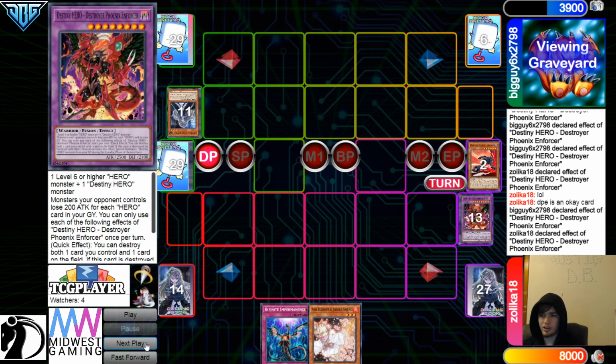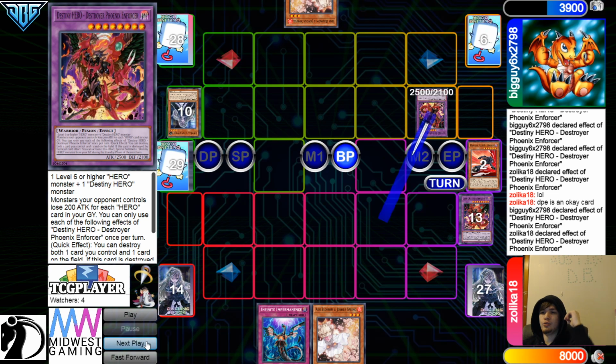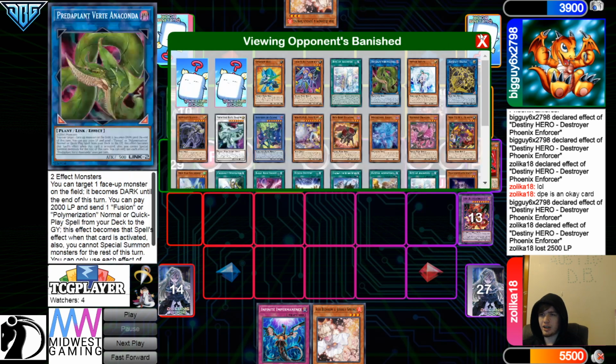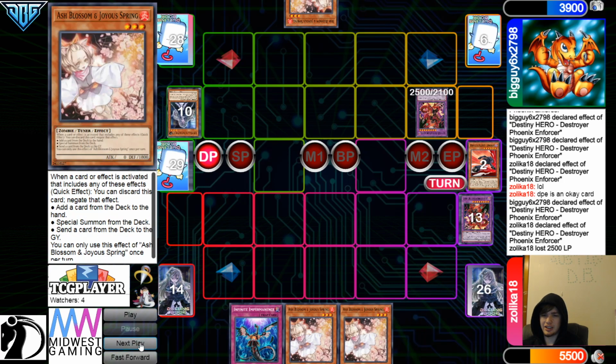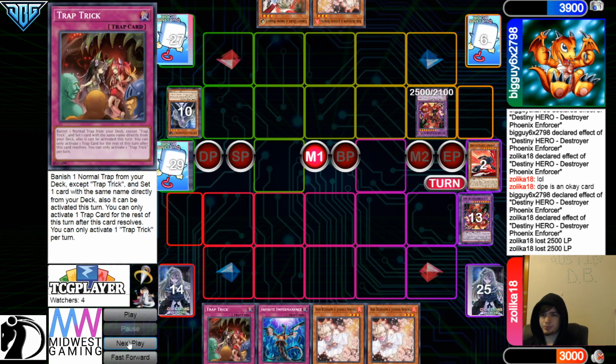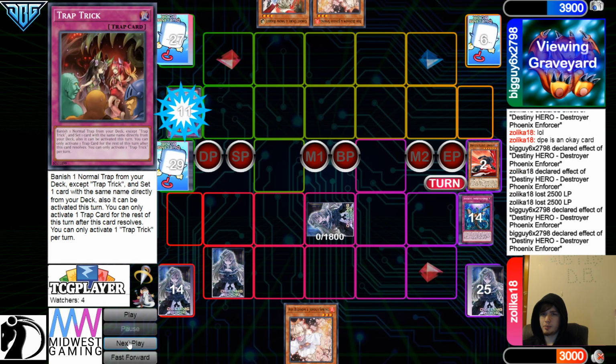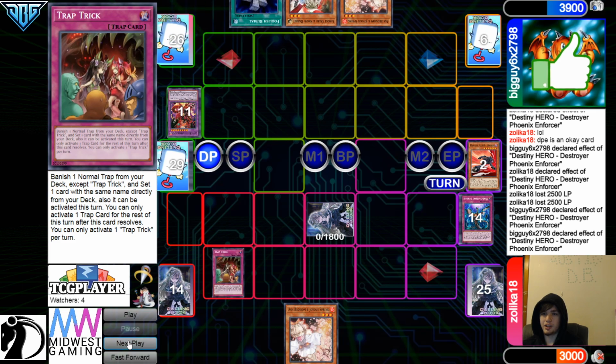So now we're finally reaching where we find out what's going to happen. Because, oh my gosh, the last 5 minutes of this video have just been... It's really just all Enforcer. It's just all Enforcer. Pass, draw Trap Trick. Then they're going to set, end phase, Enforcer effect to pop Imperm, Enforcer graveyard effect, pass, draw Foolish.